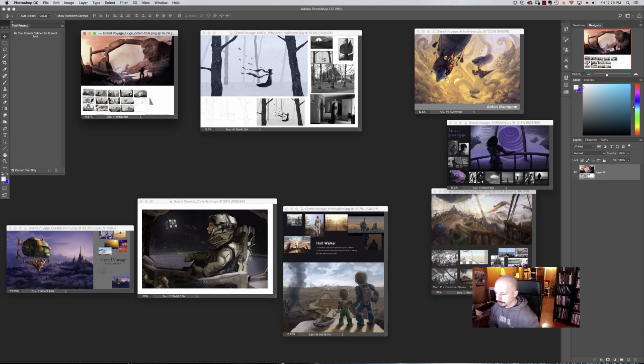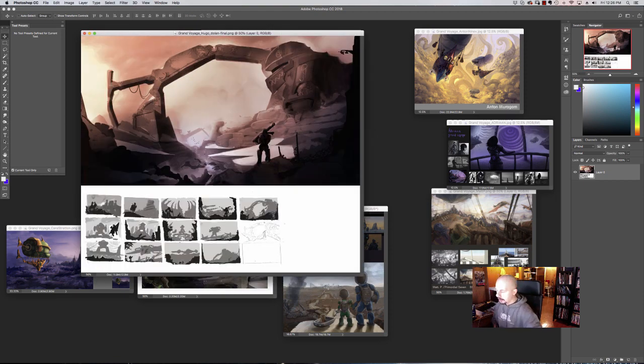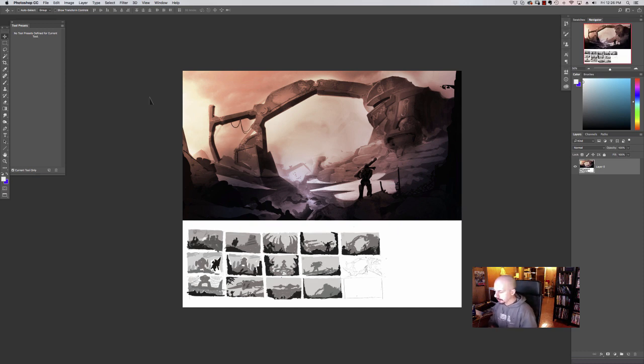All right, so up first we have Hugo. We thought this was a pretty solid idea, though the main problem, and I'm going to be very direct this time, is the color palette. A lot of your compositions down here are working. Even structurally, this one works, but the problem is the color. It looks like you have one tint of orange glazed over the entire thing. It looks very shorthand, very rushed as a result.